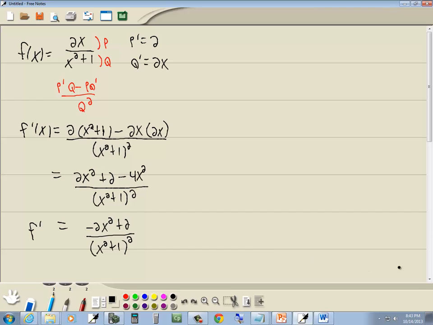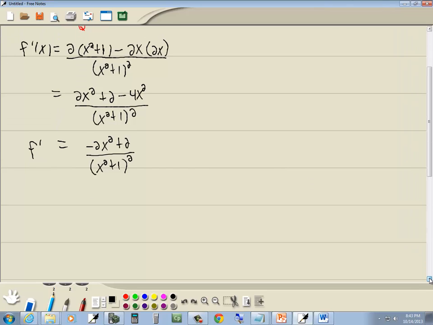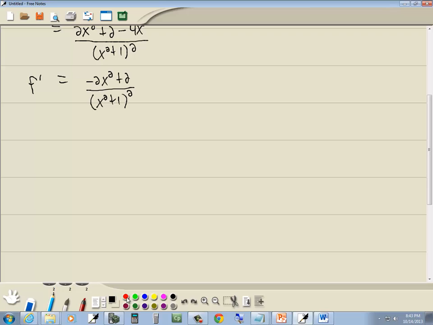That's f prime. Well, we need our second derivative. So we're going to use the quotient rule again. Top part will be p, the bottom part will be q. Now our p prime, the derivative of the top, gives us negative 4x. The 2 drops away. Now q prime, this is the chain rule, specifically a general power rule. We've got parentheses to a power. Take your power, put it out in front. What's inside the parentheses remains as is. Lower your power by 1, and then multiply it times the derivative of what's inside the parentheses.